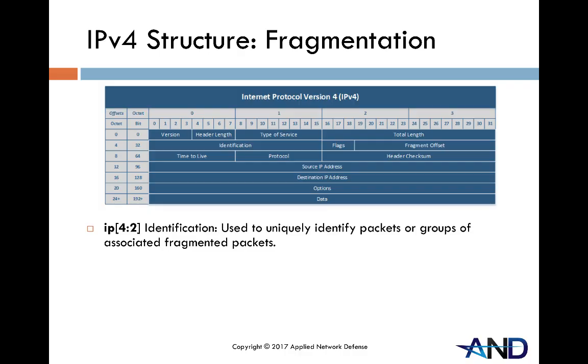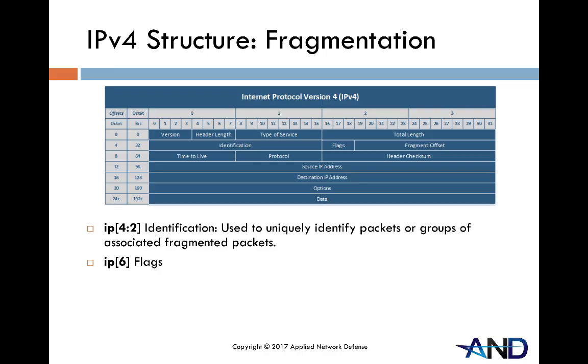Now, in support of this, we have a few different fields. The first is at the 4th byte offset from 0. It's a 2-byte field, and it's the identification field. This field is used to uniquely identify packets or groups of associated fragmented packets. It's not exclusively for the purpose of fragmentation, although it does help associate those together. But you should see that each IP header will have an identification field, and that will be a unique value for every independent packet, whereas fragmented packets will have the same identification value. So you see that there. It's the first field on the second row, the identification field, and it's a 2-byte field.